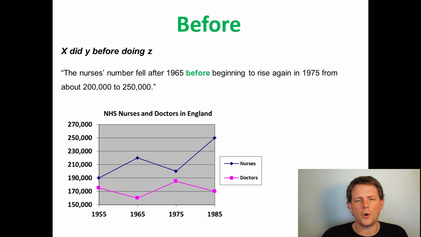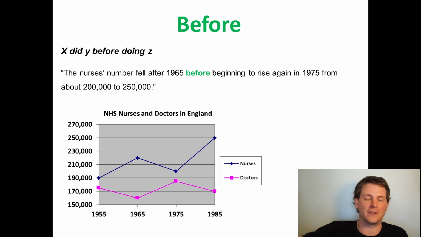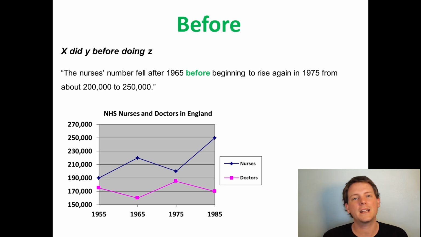Okay, this use of before is just kind of a more sophisticated way, grammatically speaking, than saying and, really. You know, this happened, then that happened. This happened before doing something else. It's a bit more complex. It's using a present participle, the ing form of the verb after before, and so it makes a kind of complex sentence. So that's quite nice.